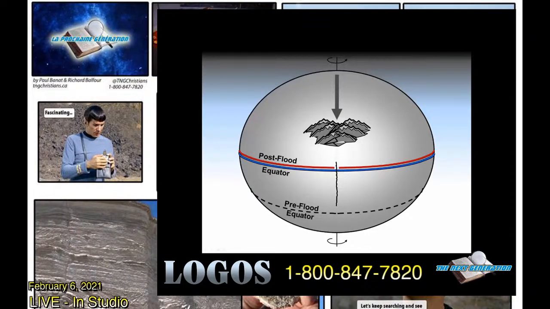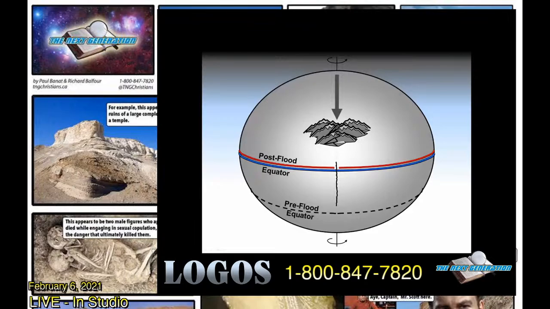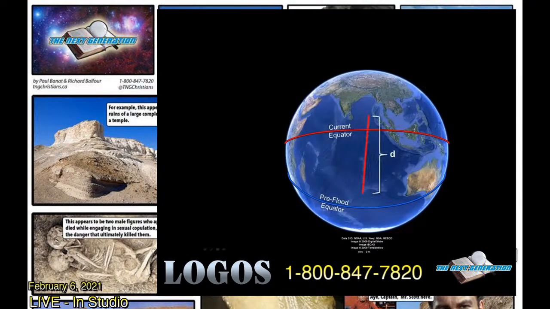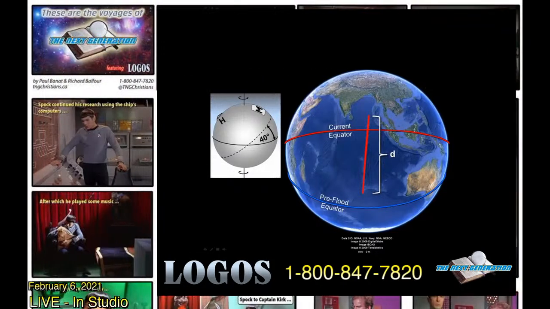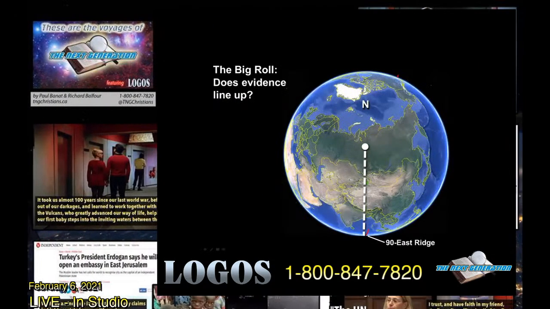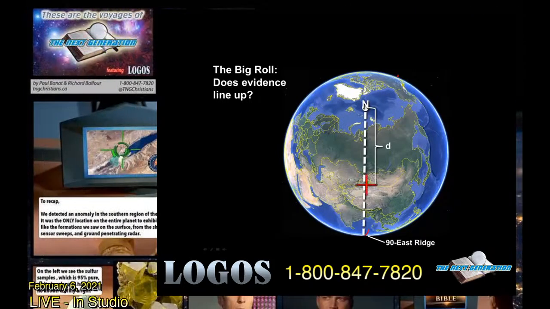This explains why the 90 East Ridge's formation is so straight and why it runs almost parallel to the 90th meridian just south of the most massive point on Earth's crust. The length of the rip that formed the 90 East Ridge tells us approximately how far the Earth rolled, which works out to be about 40 degrees of roll angle. If we trace a line from the ridge through the Himalayas and continue straight through to the North Pole, as shown at this angle, and then use the same distance d that we just measured to trace from today's North Pole back down the traced line, we get a close approximation for the location of the pre-flood North Pole, where Central Asia is right now.